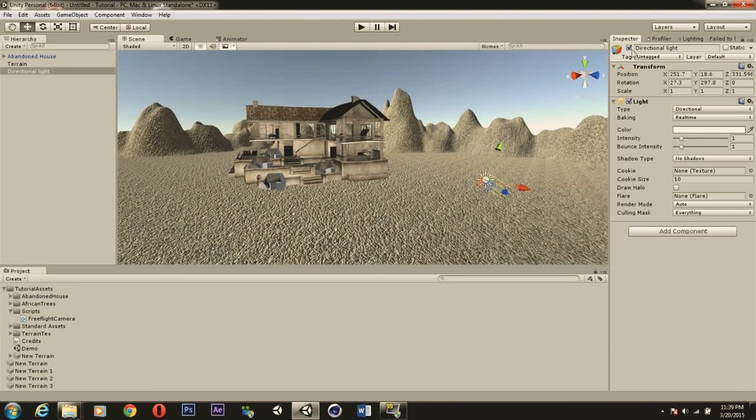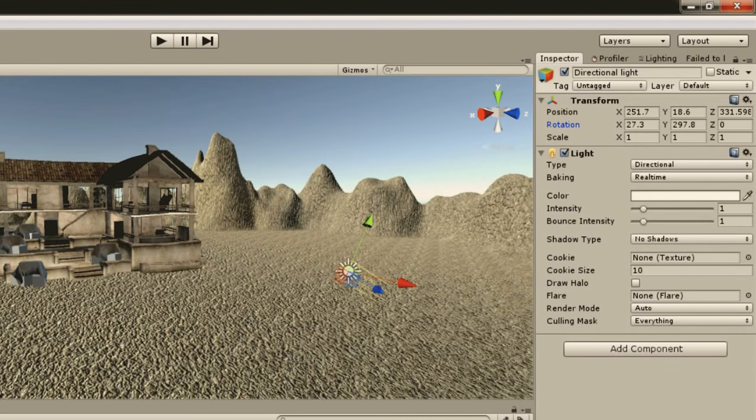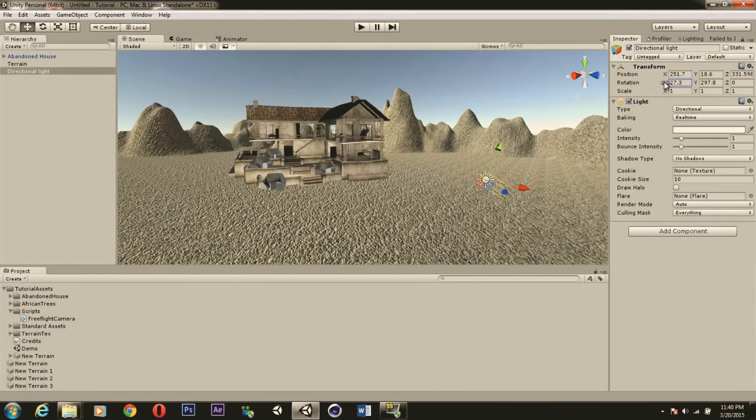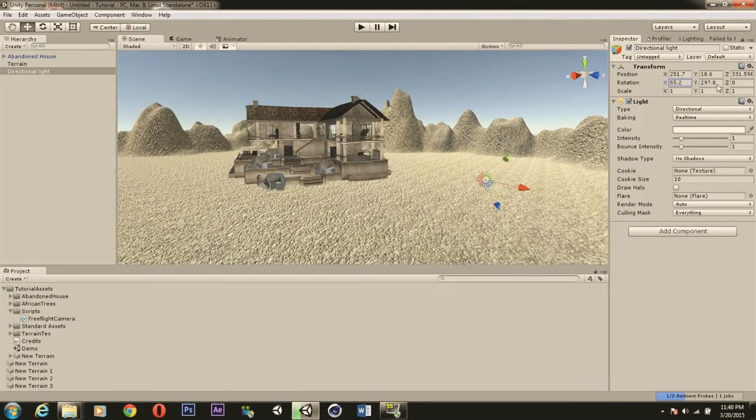And we're gonna go to, once you've selected it in the hierarchy, we're gonna go into the transform in the inspector tab, and we're actually gonna play around with the values in the rotation. So if you just go over the X, as you can see, we're not going to type in the values because we're going to do it kind of visually, but not at the same time, if that makes sense. So we're just going to go over the X, and as you can see here, there's arrows that point both directions, left and right. Now, once you've got that, you can either drag left or drag right. I'm just going to drag right to see what happens.